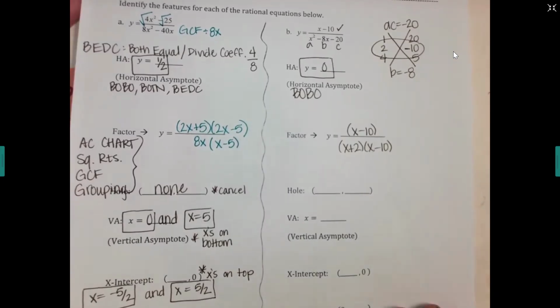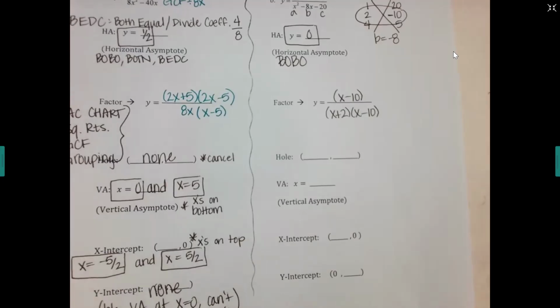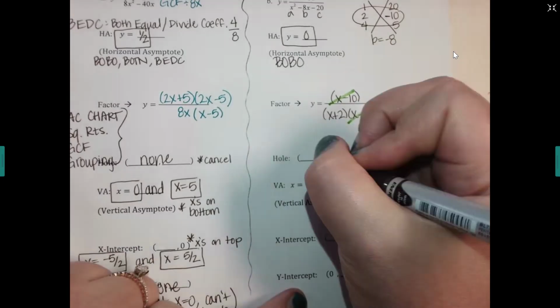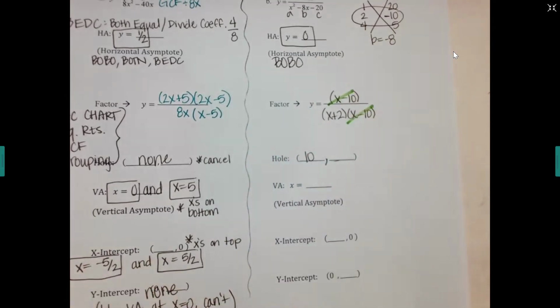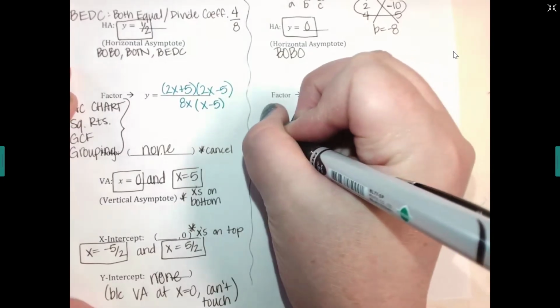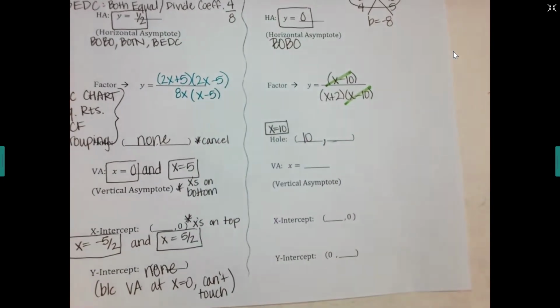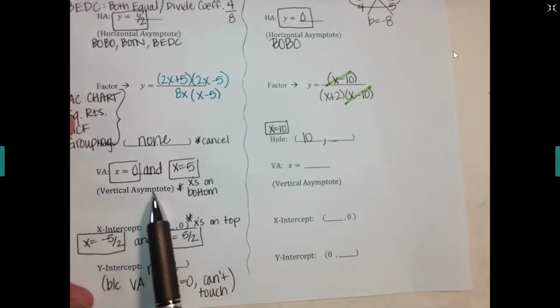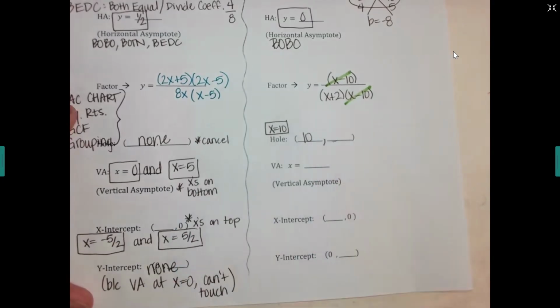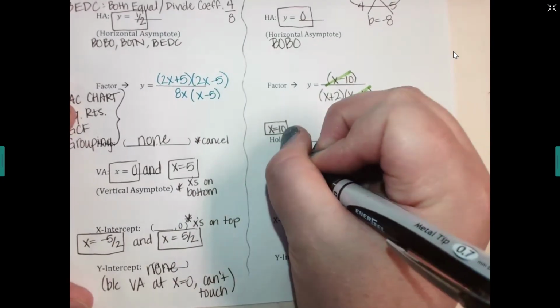What's going to cross out? The -10s cross out. What feature comes from the stuff that cancels? So it'll be 10 comma something for the whole. Now, for some of the questions on your test where it's multiple choice, x equals 10 will be enough. Okay, but if you have to actually graph it, then you'll find the y value, which we'll still practice on the warm-up. Okay? Vertical asymptotes come from x's where? On the bottom. What x is left on the bottom? So it'll be a -2.